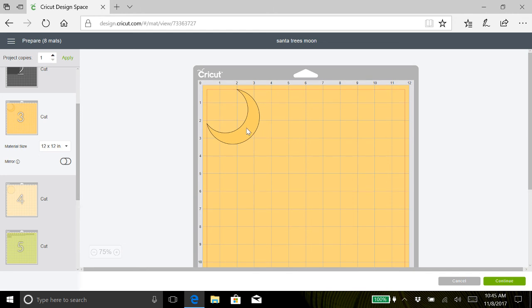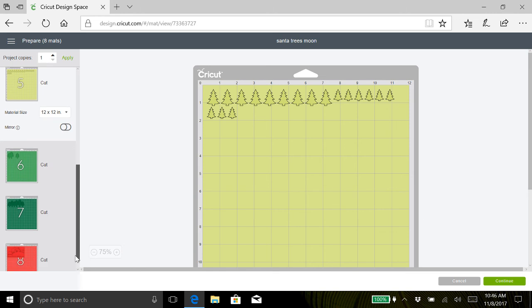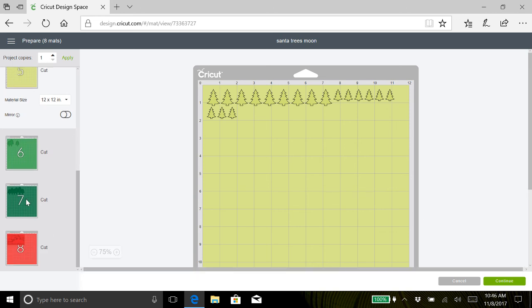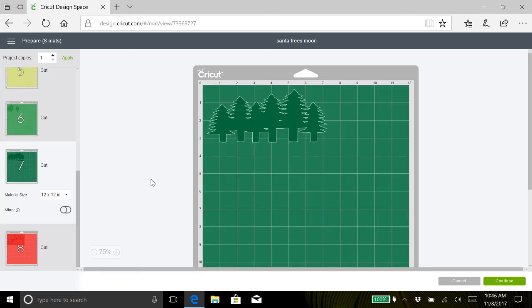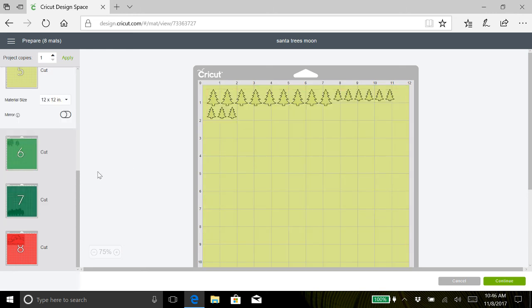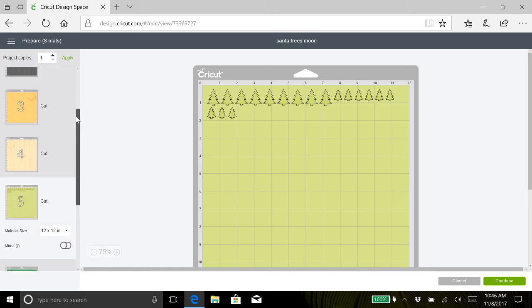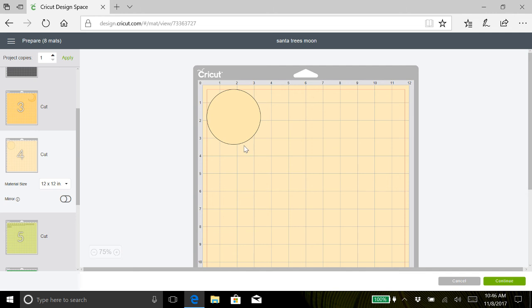I moved this one over here. And then I moved, I don't think it was the trees. I think it was these trees because they're out of paper. I put them at the bottom. Oh, in the round moon. Where did it go? There it is. And I put it on this page.